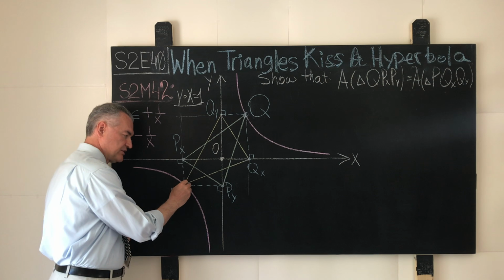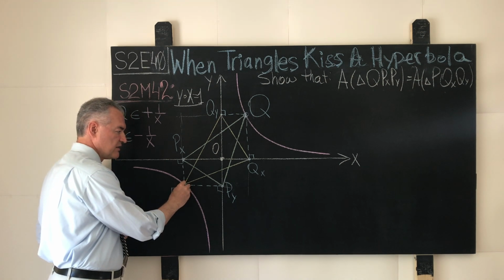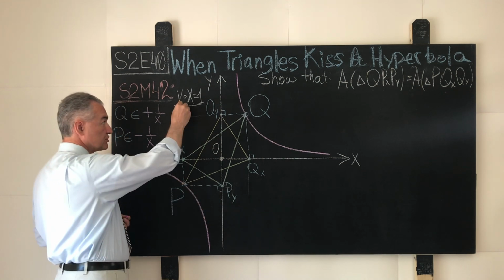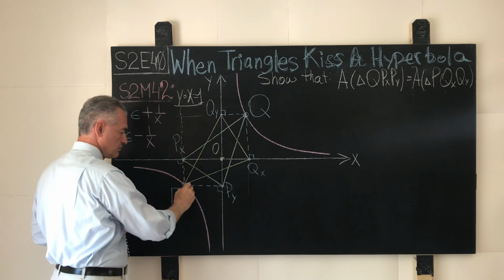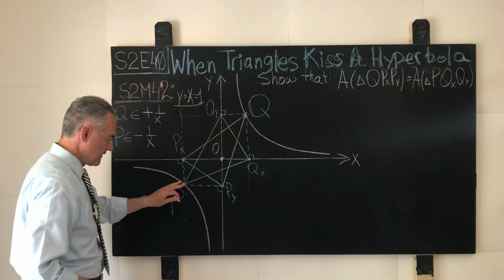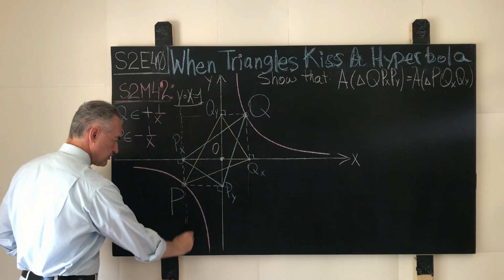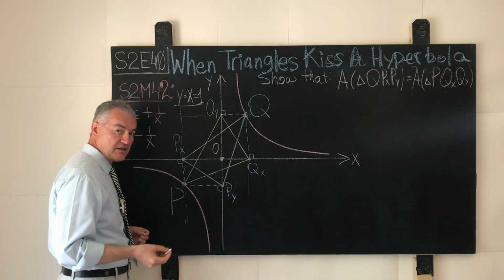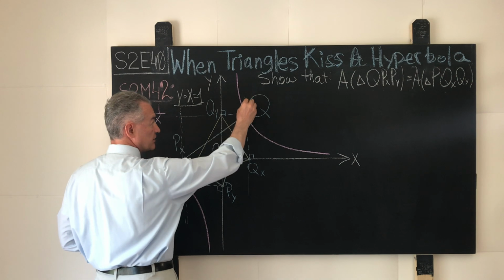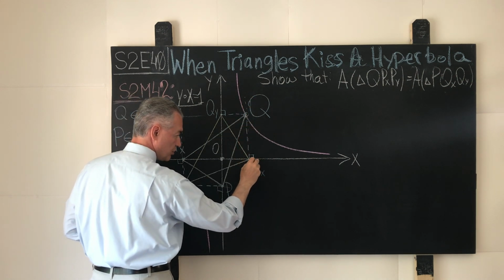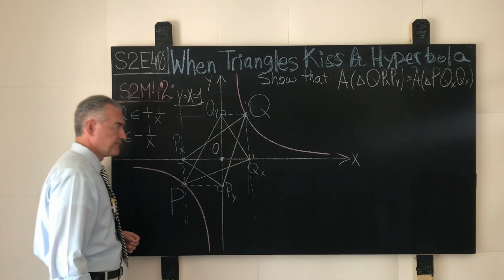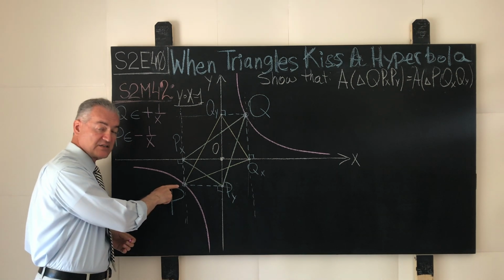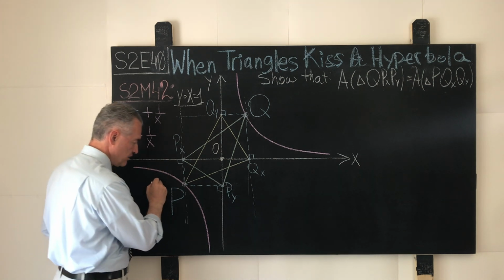Through the point P, let's say, we construct a straight line that is parallel to the axis Y, that goes this way, all the way. We do not need the remaining portion of this line here, but it runs this way. And likewise, through the point Q, we construct a straight line that runs parallel to the y-axis, like so, all the way through the point QX and all the way here. And by analogy, through the point P, we construct a straight line that is parallel to the x-axis and runs this way.